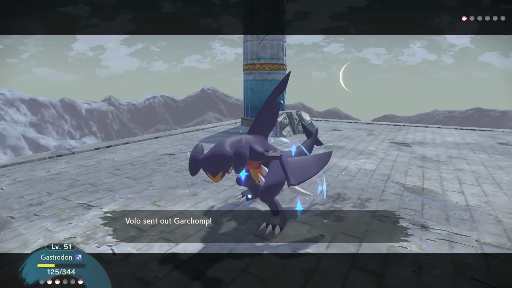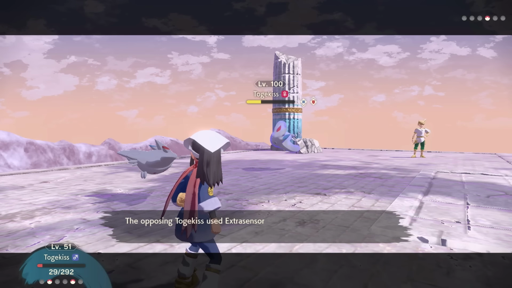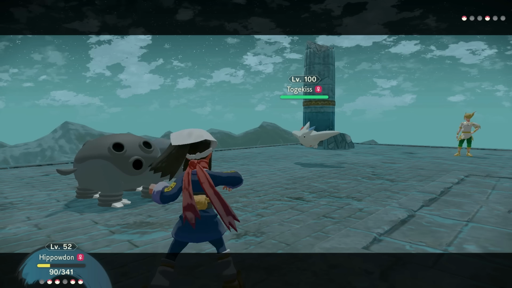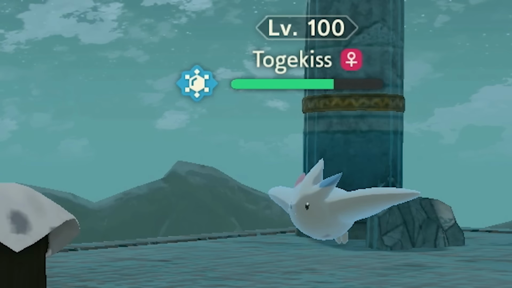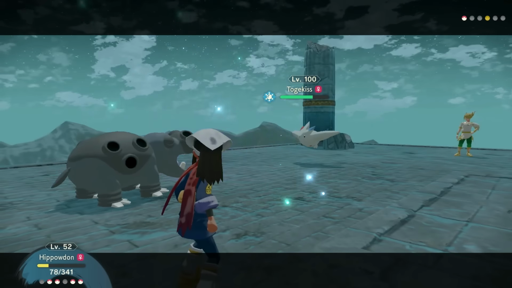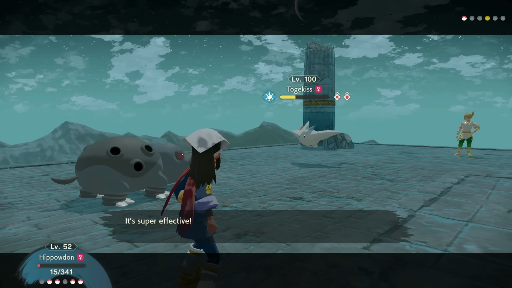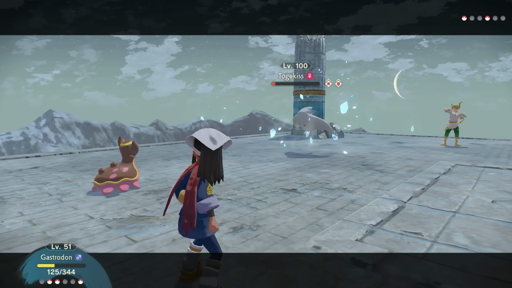No, not Garchomp. Togekiss. This thing is an absolute tank and has been giving us tons of trouble up to this point. But thankfully, our Hippowdon lands an Ice Fang that not only does big damage, but also leaves it with Frostbite. This status does damage over time and also lowers the amount of damage Togekiss's attacks will be able to do, which makes it unable to kill our Hippo and allows us to get off a second Ice Fang. Then we bring in our Gastrodon and trade a couple Icy Winds for a Moonblast to finish it off.